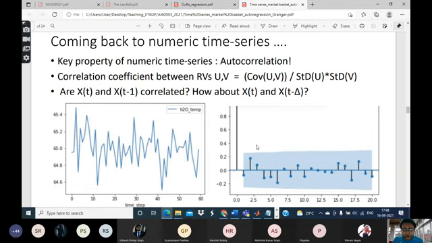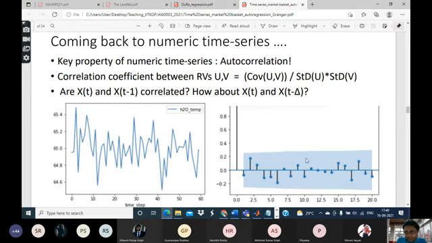Once I construct that lagged time series, it will have its own correlation coefficient. I measure it and note down that value for different values of lag. For lag equal to 1, I will get two time series, so I will compare their correlation coefficient and note it down. For lag equal to 2, I will again get two time series, the original one and a two-lagged one. I will measure that correlation and put it down, and so on.